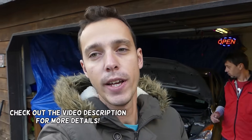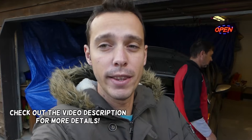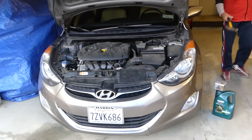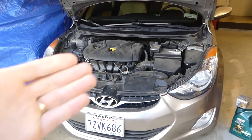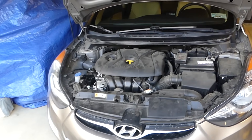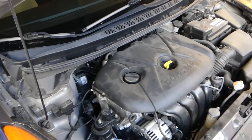Welcome back to World Mechanics. Today we're working on a Hyundai with a 1.8 engine — a common issue with these. I recommend avoiding them to some extent, unless you know the repair has been done. We bought this car with only 67,000 miles, put less than 3,000 miles on it, and it developed a ticking noise. Let's start it and I'll show you what it is.